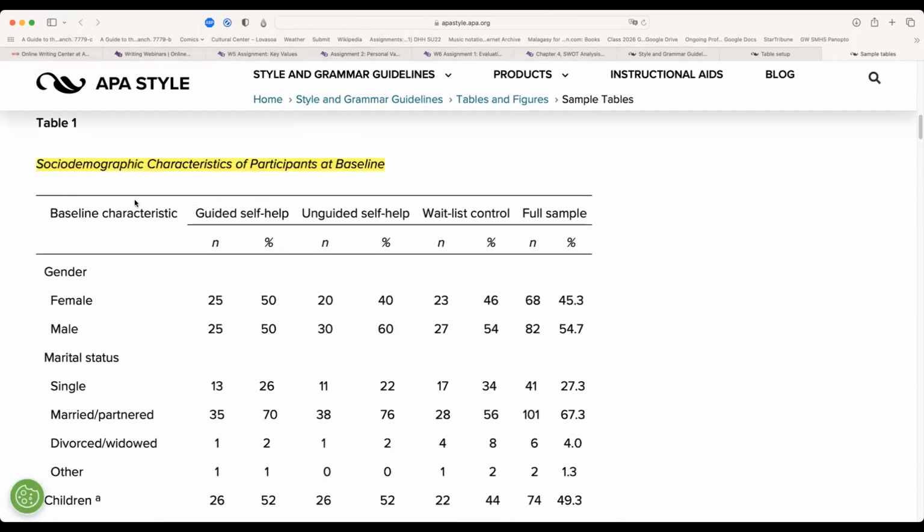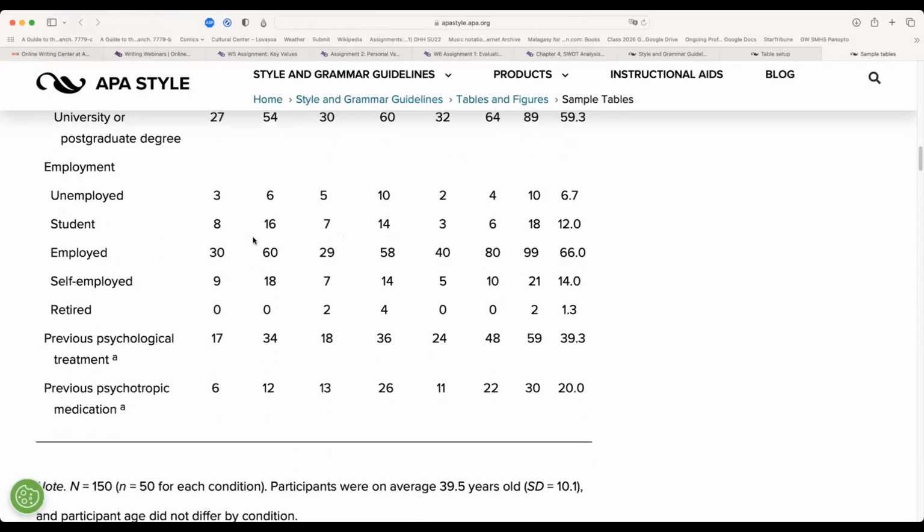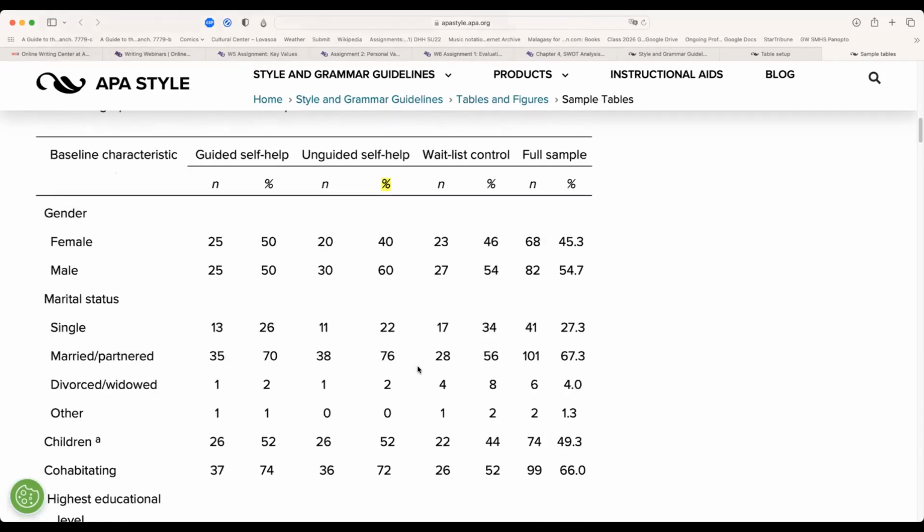And then for the table itself, you see that this is called the header row, which has its two parts here. But the header row has a line above it and below. And to separate these two parts here, there's another line going across for that part to show that these are labels for these things, breaking down the number of items and the percentage that represents. And same thing for each of the columns. But besides that, the only other horizontal line that you see is right here at the very bottom of the table. And there are no vertical lines at all. And that is essentially how a table should look in APA style.